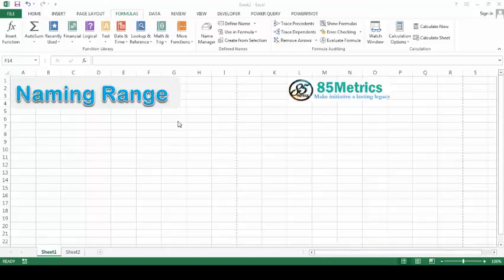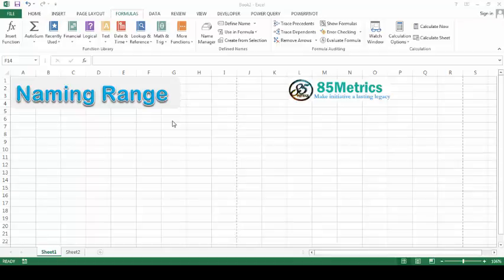Hello, welcome to name range in Excel. So to name a range in Excel, there are two ways. Before that, Excel allows us to create descriptive names that refer to a cell or group of cells. This name can be used in a formula instead of the cell range. There are some rules that guide the creation of names in Excel.